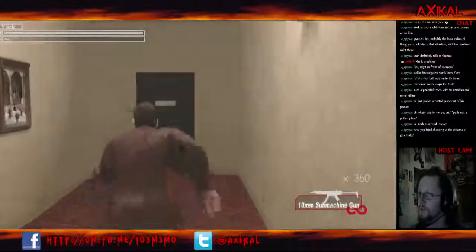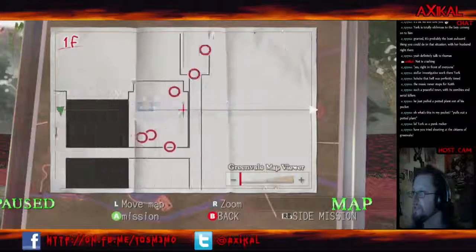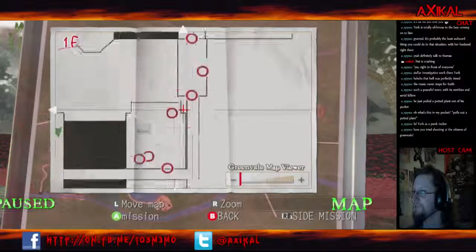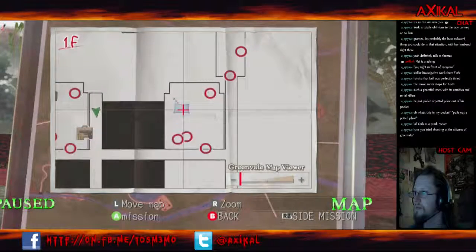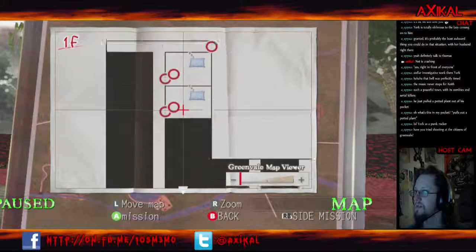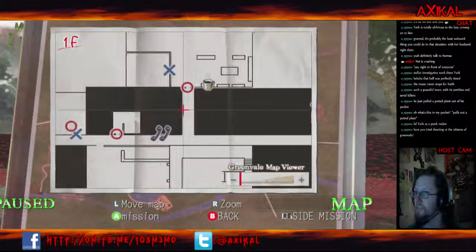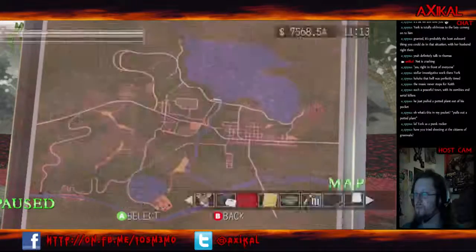Where the hell is Polly's room? Actually, do I have a map of this location? I do. Okay. So I'm guessing red circles are doors. It doesn't really say which room is hers. None of those were correct. I'm guessing I should just check that room, because that's Kaysen's room. Oh no, that's Kaysen's room. Alright, so let's check through this room real quick and see. Maybe it isn't here.